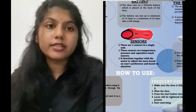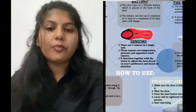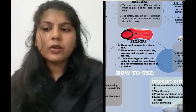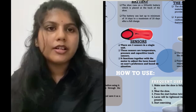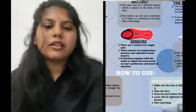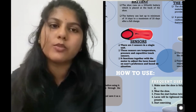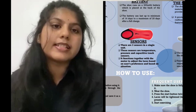Moving on to the second part of the sensor, which is the pressure sensor. When the pressure sensor detects that the pressure in the shoe is high, it will also send instructions or signals to the motor, and it will loosen up a bit. It's similar to the temperature sensor, but this is a different situation. The temperature sensor works for temperature, while the pressure sensor works for pressure. These two sensors are placed inside of the shoe.